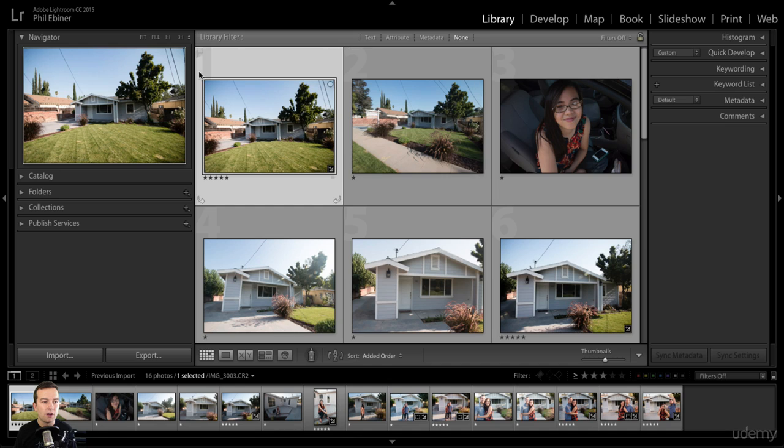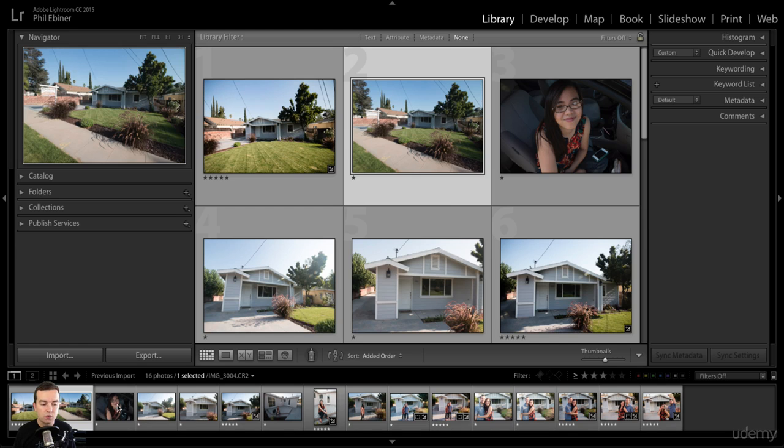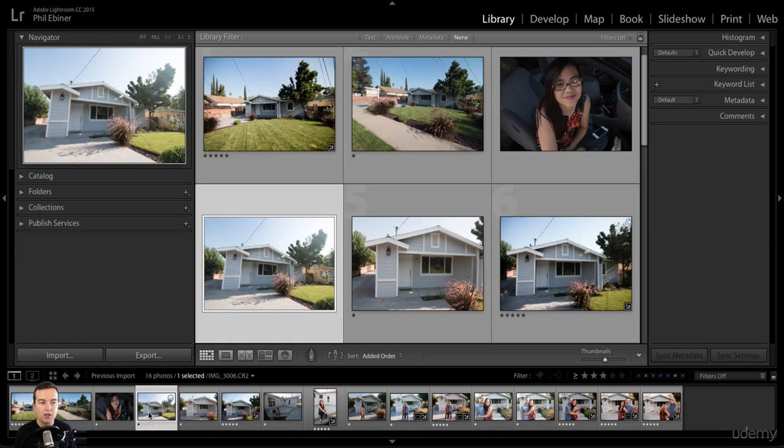Below in library, you have on the left our navigator and some other options. And all of these little windows drop down by clicking the little arrow on the left. On the left, when you have a photo selected, it will pop open in your navigator. And I'll just jump quickly down on the bottom. This is your little toolbar that has all of your photos selected. If I change which one I've selected, notice how it changes up here in the navigator.